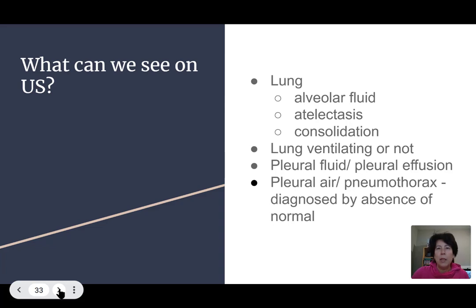What can we see on this lung ultrasound? We can see alveolar fluid. We can see atelectasis, consolidation. We can see whether the lung is moving or not, whether there's pleural fluid present, whether there's pleural air present. So we can't actually see the pleural air because, of course, ultrasound can't see air. So this is mostly diagnosed by the absence of normal.